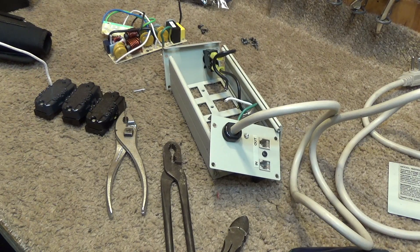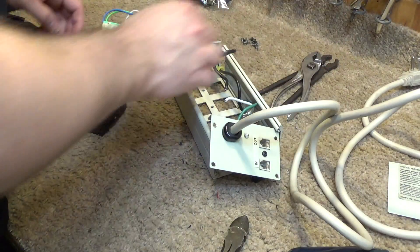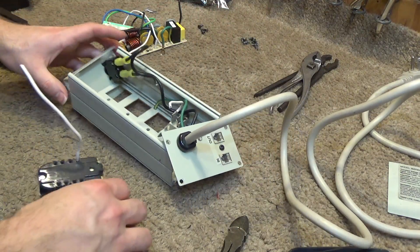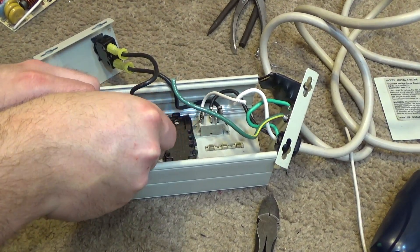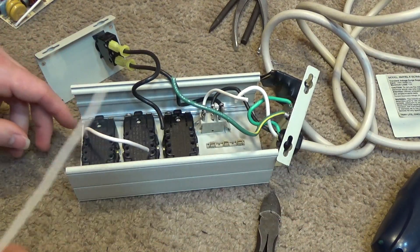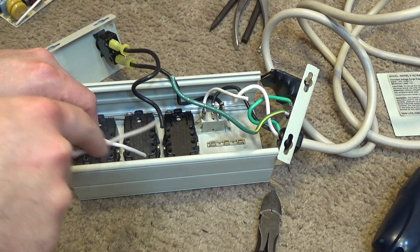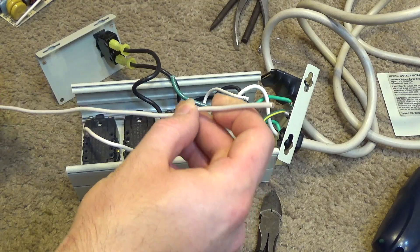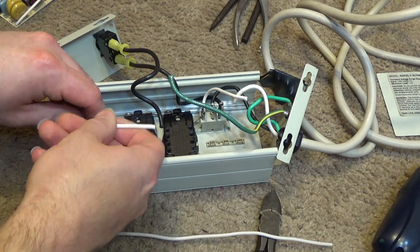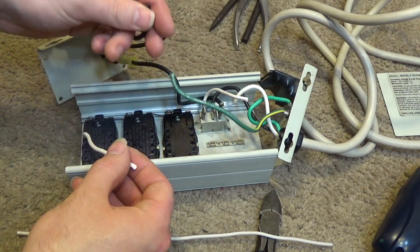The outlets are now freed. What we have to do next is rewire this into the unit. I initially thought we could just put a jumper from here to there, but going like that would put them in series — it can't be like that, it's got to be in parallel. So I'm going to take some Romex here and connect the six wires up to the outlets, making two junctions.